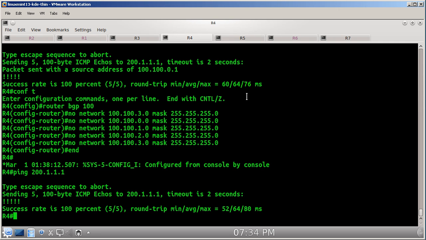And does everyone understand why this is a horrible, horrible idea to redistribute your internal network into BGP in most circumstances? Yeah, this is no bueno. You don't want to do this.